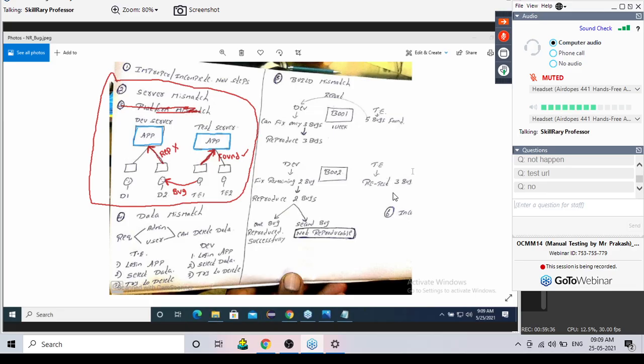What have I written on the downside of the app? I have written that the test engineer found the bug here. He reports it to the developer too, and the developer is reproducing the bug here.